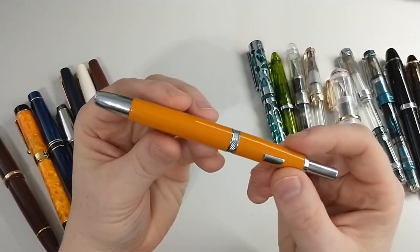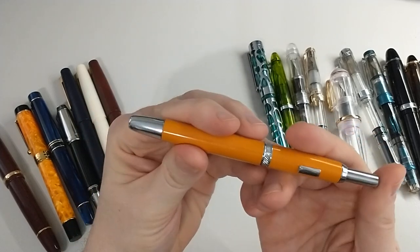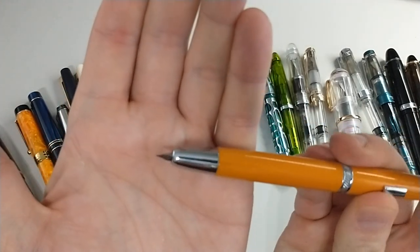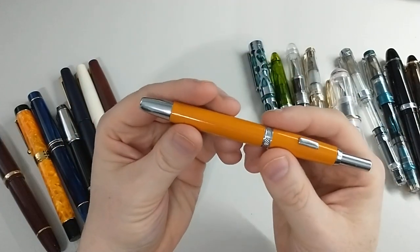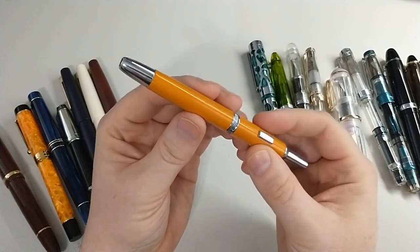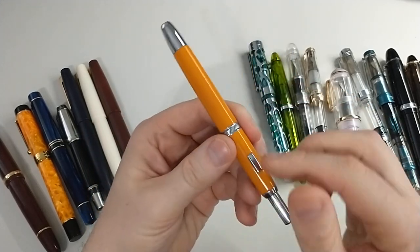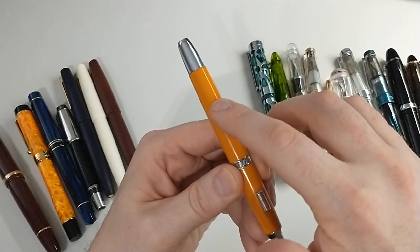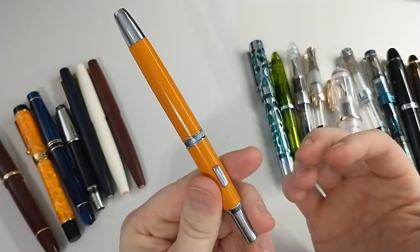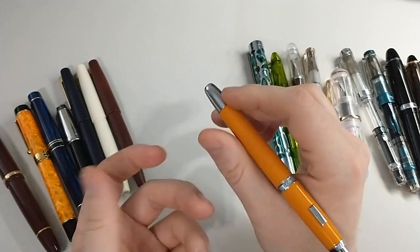This is a Moon Man slash Majohn A1 and I would highly recommend this pen. It's a knockoff of the Pilot Vanishing Point, and it's got a fine nib, but you can get replacement nibs through Pilot or others. This was about $40 and it's just a great pen. The Vanishing Point typically has a clip up top where it can get in the way of your grip. This is a clipless version, so it's got a roll stop and it also shows you where the nib lines up, which is handy.